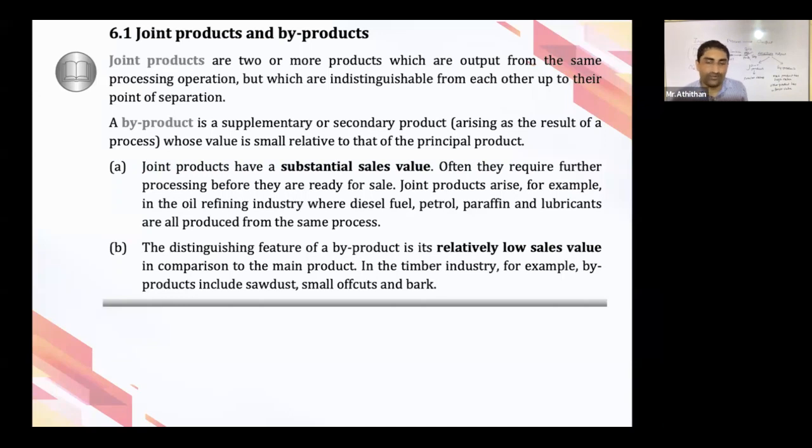In the timber industry, for example, right? மர உற்பத்தியில for example, byproducts include sawdust, மரத்தூள், small offcuts, வெட்டப்பட்ட சிறிய மர குற்றிகள், மரச்சீவல்கள், இப்படியானதெல்லாம் byproduct. பாவனைக்கும் பெருசா உதவ போறது இல்ல. அடுத்தது வந்து இந்த பெறுமதியும் வந்து குறைவா இருக்கு, right? So this is just an example discussion. What are the examples for joint products and byproducts?